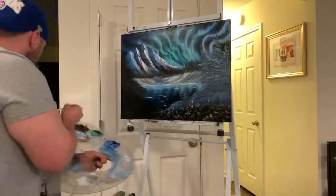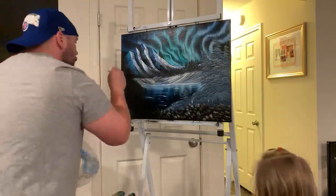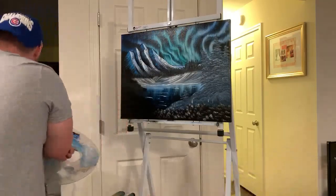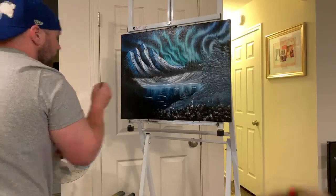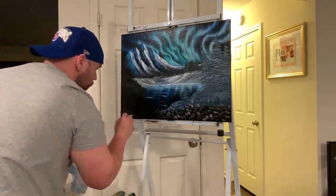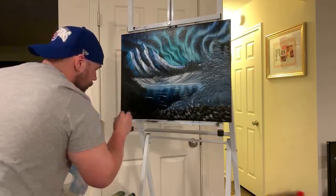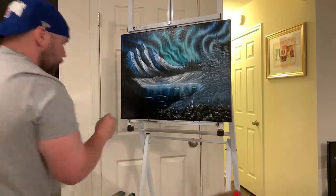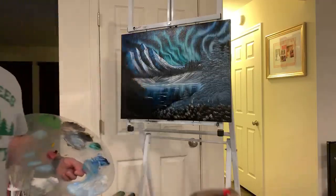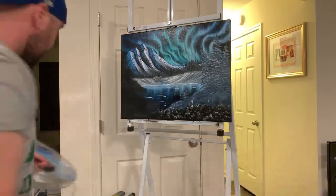Yes, sir. No. So I'm just using this really big brush here to make the bigger part of my trunk, and then I'm gonna come back with a smaller brush to make the little limbs. It's got some nice roots out here that stick up out of the ground. Kind of bring it over there. You'll see some of that stuff, but I'm gonna cover up a lot of it. Oh, they probably can't see from that angle.